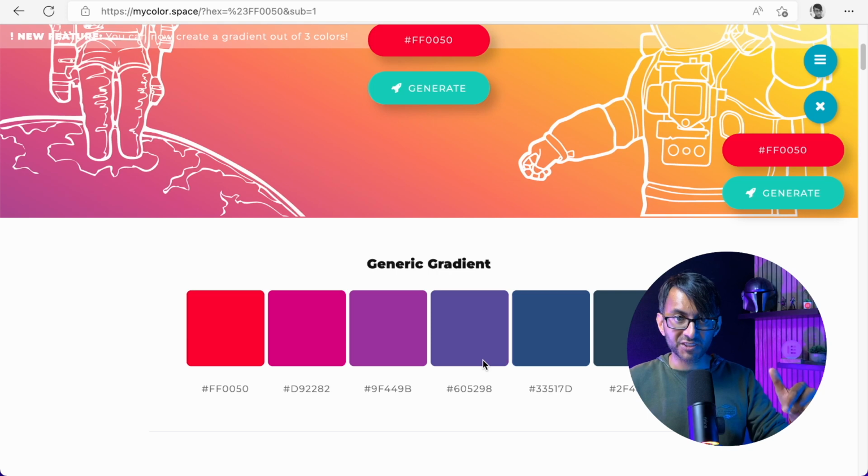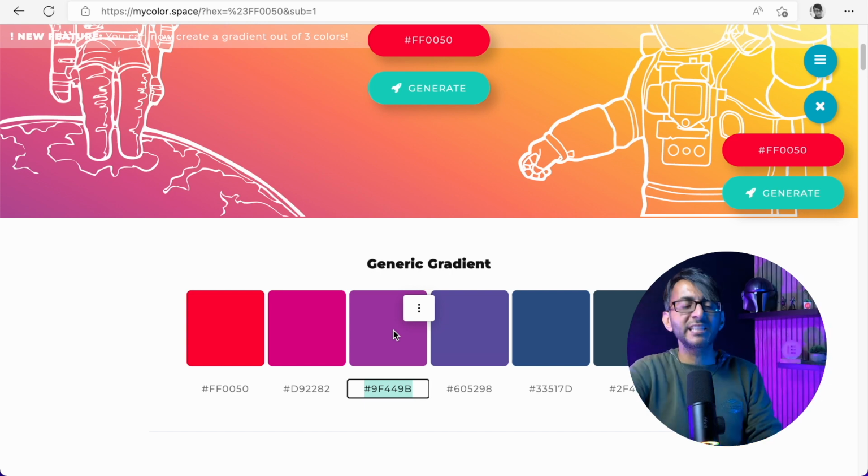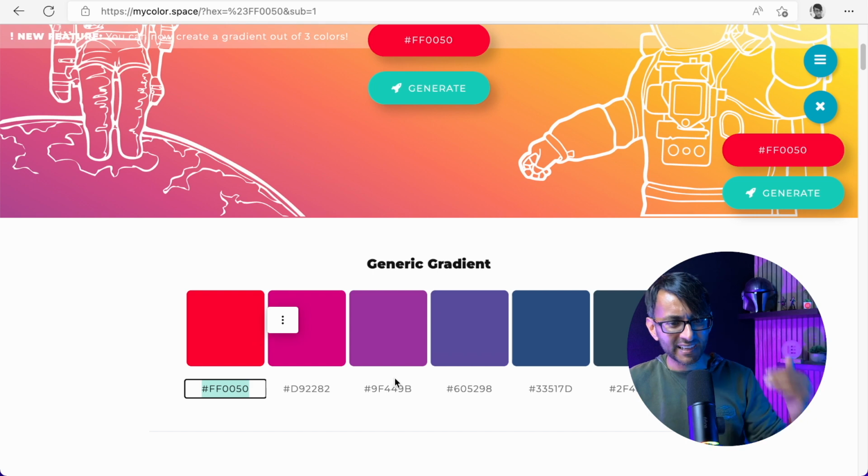What I love about this tool, though, is that if I click here, I don't have to click on the text. I just click on the color, right? It kind of goes over the hex code. So I don't know about you. Look, okay, right. This isn't even a major feature, right? I'm just telling you, right? I quite like the way you can just do that and it highlights it.